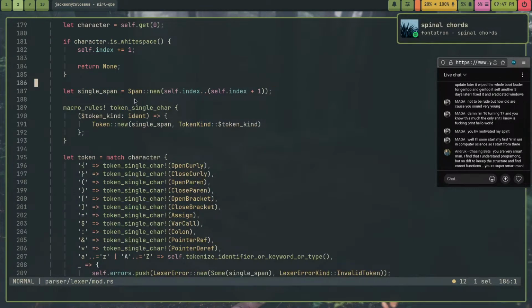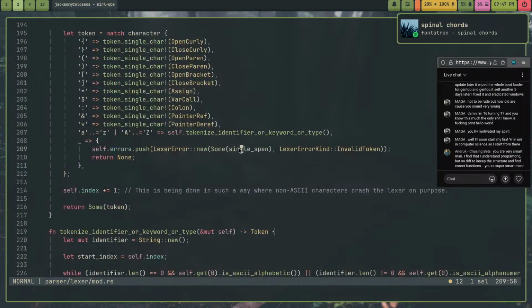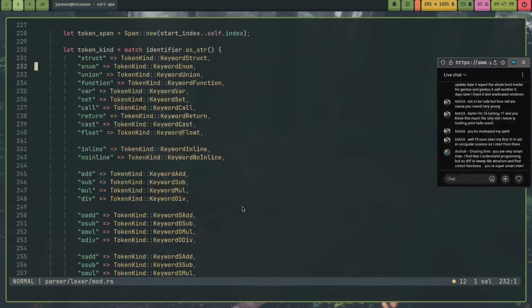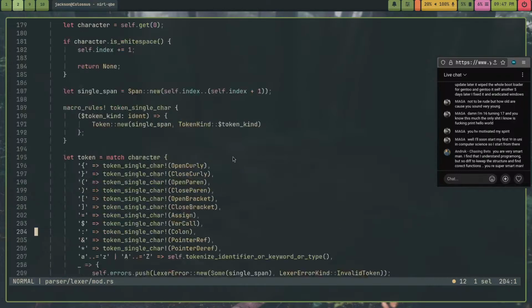Single span. So now I just have to implement tokenizing literals.